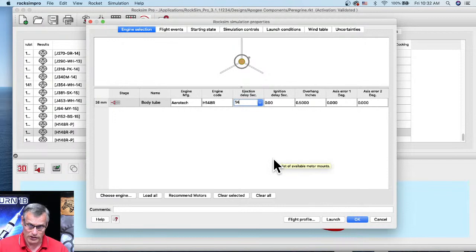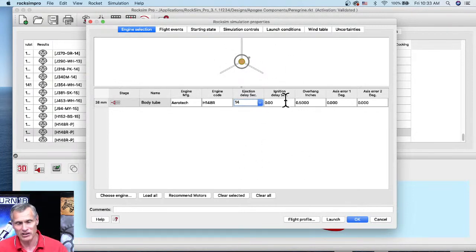RockSim Pro right now today, the price is $30 per month, and that's per month. So it gives you 30 days for $30, and then if you want to do the next month, it's another 30 days. And there's no discounts for clubs or for schools. Everybody wants a discount, but there's no discount, unfortunately, because there's a lot of expense that went into it, and we've got to try to recoup it now. Just wait for the launch visualizer, and the price will come way down. What's the price, Tim? I can't announce that yet, but it's going to be significantly cheaper.